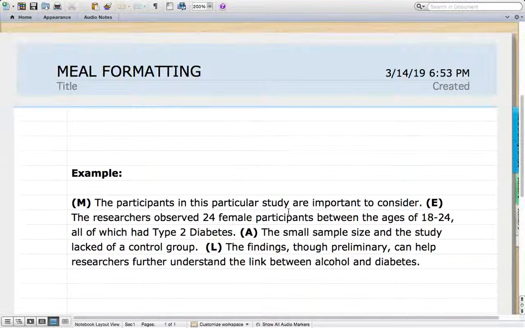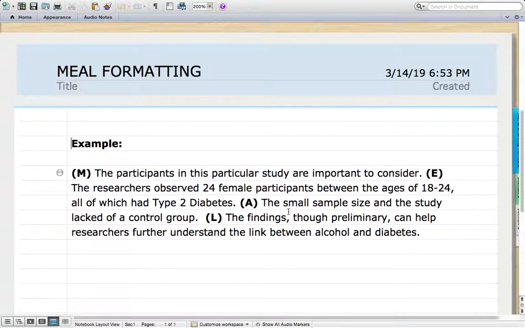So if you scroll down here, and this is what is in the attached document that goes with this video, so you'll have a copy of this. But you can see an example paragraph. And again, it looks small, but this is fairly standard for Scientific American paragraph sizes. And so here I chose to do one that talks about the participants of a study, because that is a good purpose for a paragraph that most of you will have, where you want to talk at least in one paragraph about the participants. And so you'll see that I've labeled each sentence, and there are only 4.